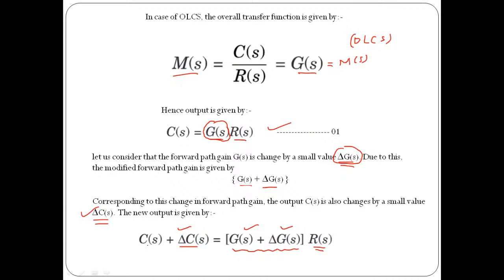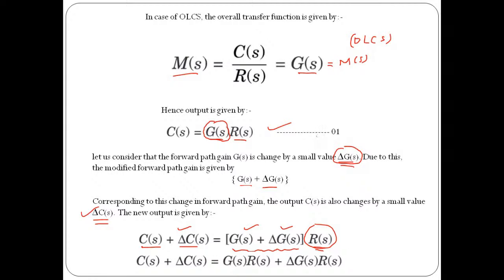That's it. So the output in this case will be output plus change in output, which is going to be the effective gain of the system multiplied by input. Formula तो वही है, output is nothing but gain times input. So here the gain will be G(s) plus delta G(s), because अब हमने gain को change किया, और वो अगर change करता हूँ तो output पे क्या effect आएगा वही हम लोग find out कर रहे हैं. So if you solve this equation, you will get this as an output.